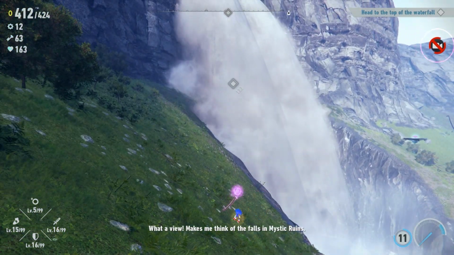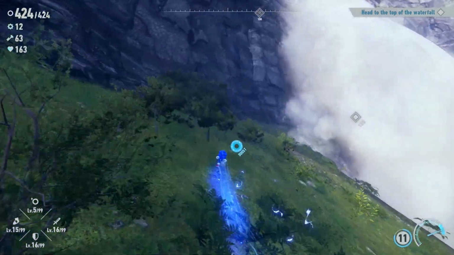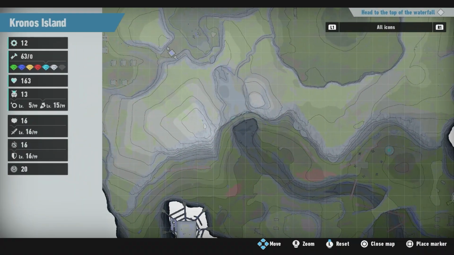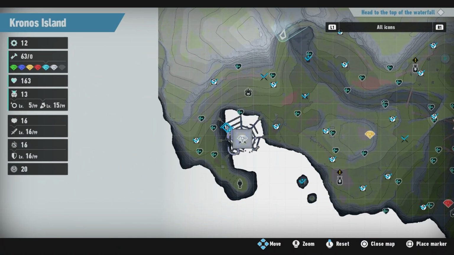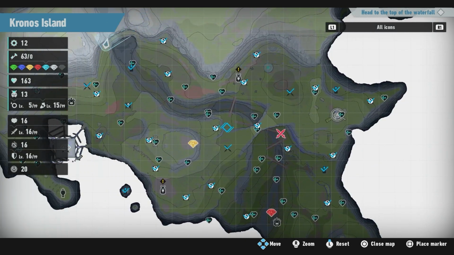You got enough rings there? Ian Flynn. Well, I wanted to get to max for the fight. But what was I going to say? Oh shit, we're already done with Chronos Island. Wow. Yeah. Ain't that cool?